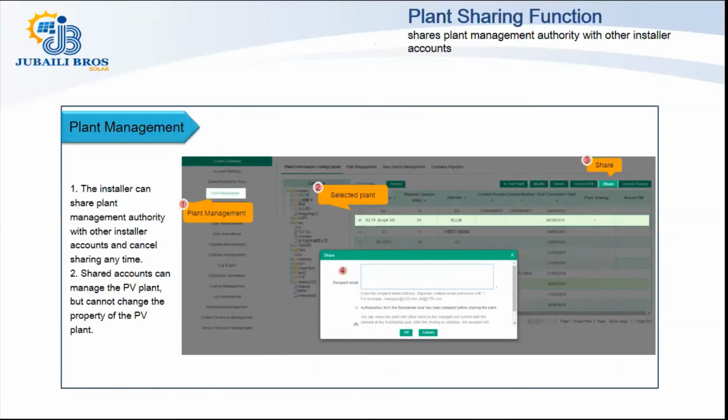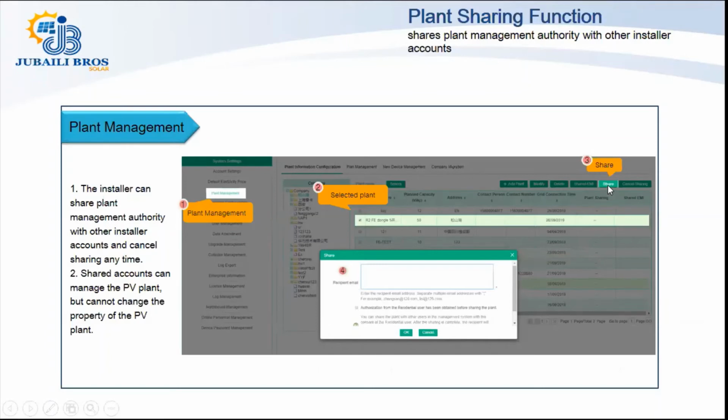Plant sharing function. The installer can share plant management authority with other installer accounts and cancel sharing anytime. So you have an option. If you go to a particular PV plant, on the top you will get an option of share.